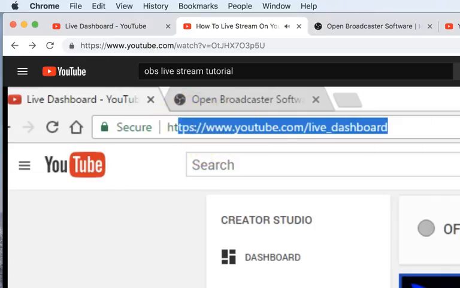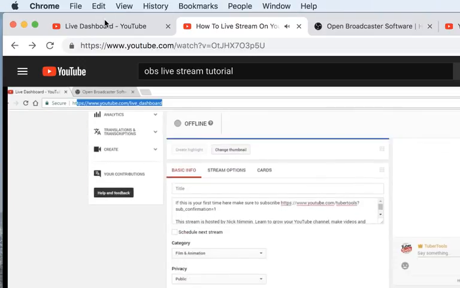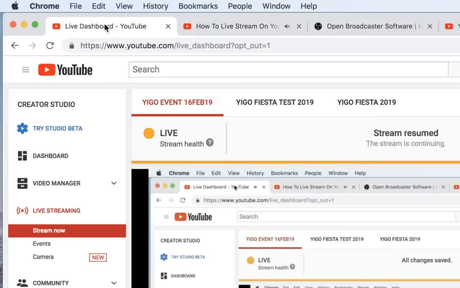Go to youtube.com/live_dashboard inside of your Creator Studio. Once you are there, you want to scroll all the way down, and you're going to see an area that says Encoder Setup. You'll want to copy the stream name/key. To do that, you click the Reveal option, and then you highlight it, copy it, and go ahead and click Hide. Now make sure that you keep this key to yourself, because if someone else has this key, that gives them the ability to stream on your account, and nobody wants that.